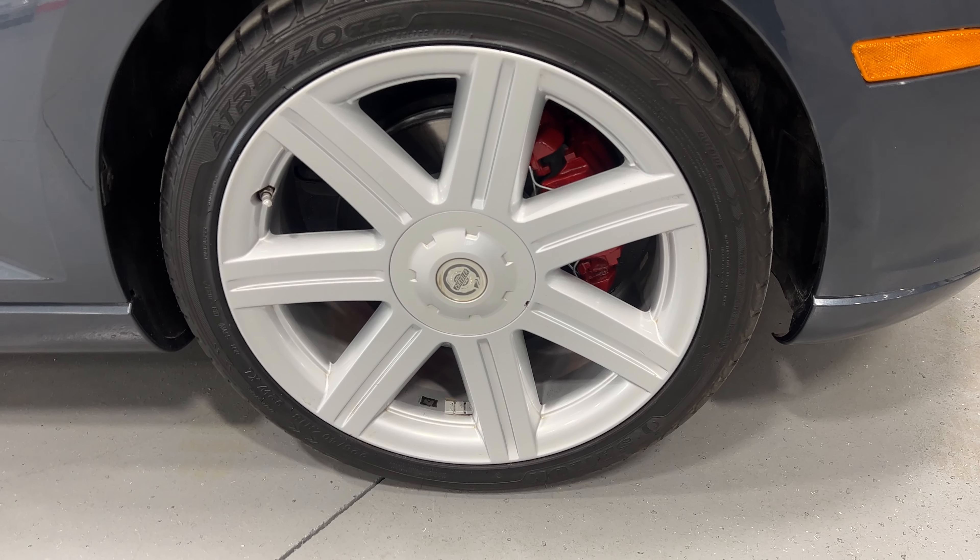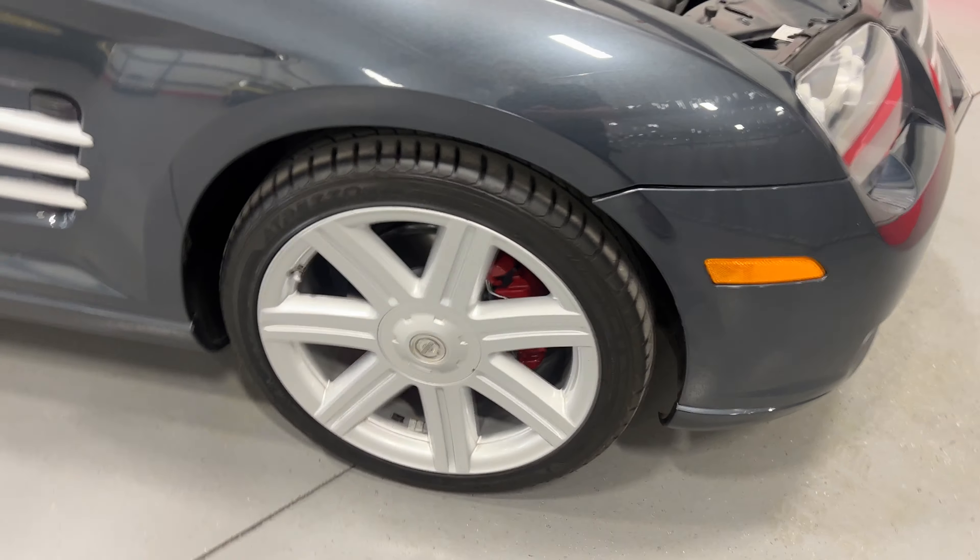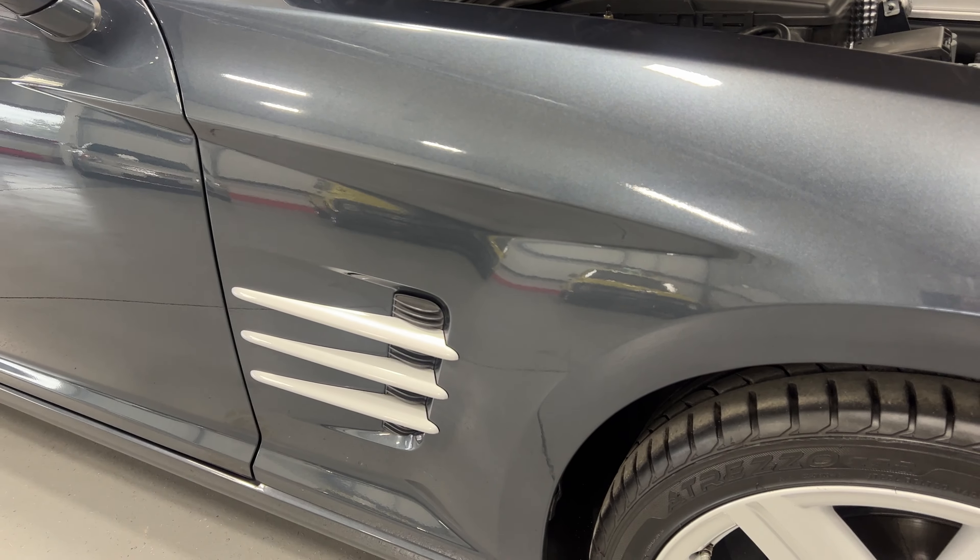We'll close this side up and step to the back of the vehicle and move along this side of the car so you can see the condition — looks good. Here we are at the front. We've got the nice silver wheels, red calipers, painted rotors — looks great. I also like the vents along the front; it's a good look.